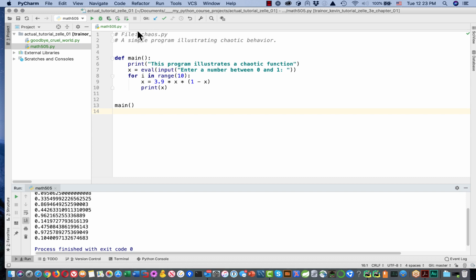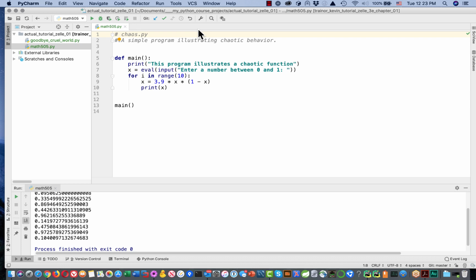Okay, well, let's start at the top. We want a comment with the name of the program. Okay, he always uses this file colon. I've given up on that. So I'm going to get rid of file colon. Certainly not wrong. Okay. And this putting the name of the file in the program itself, in the file itself, is a little bit of a teacher learner trick.